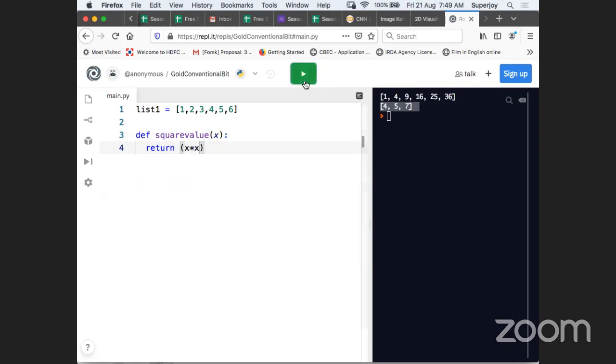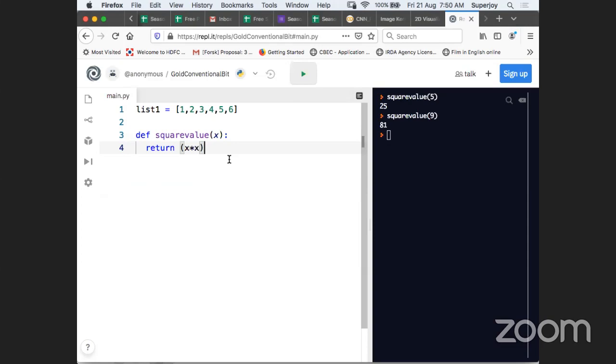If I run this piece of code and then call this function, square_value, and pass the value 5, it should give me 25. So it's working, right? Or maybe I can call it with something else. If I call it with some other value, here we get 81. So if I pass any value, x will hold that value and finally return x square.